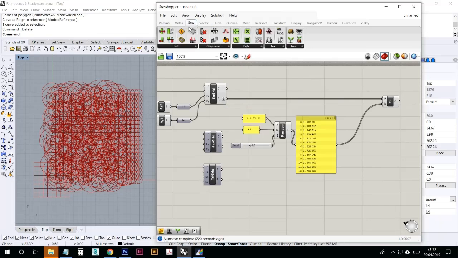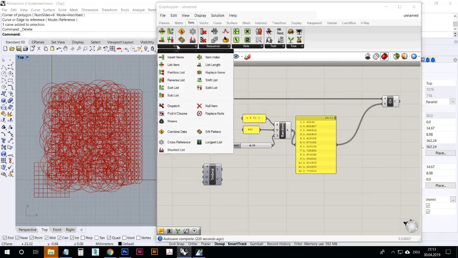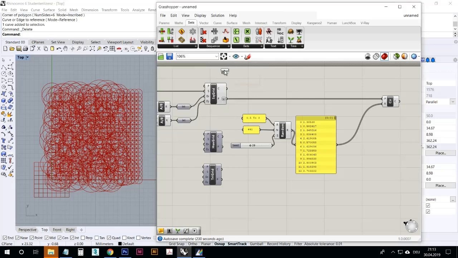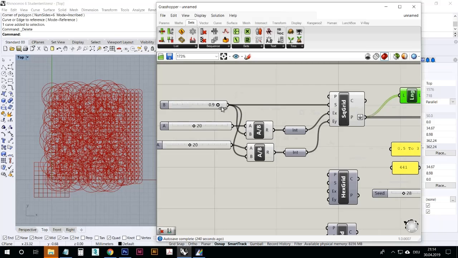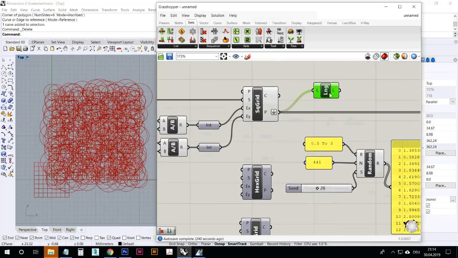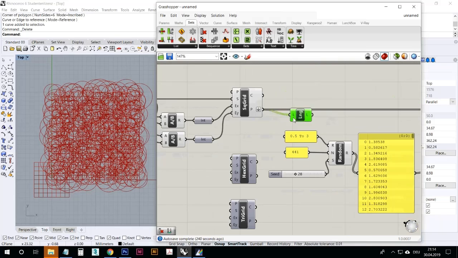So if you go to sets and you go to list and you go to list length here, measure the length of a list. So let's open that component and attach it to that, and then we hover. Let's see, 529 it says. So every time I change something here, I go up again there. Now it says 441 again, which means this is much better than to write like this.